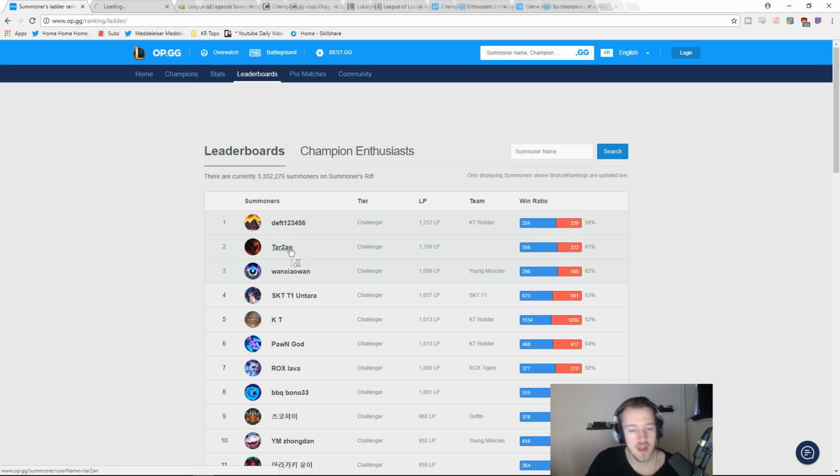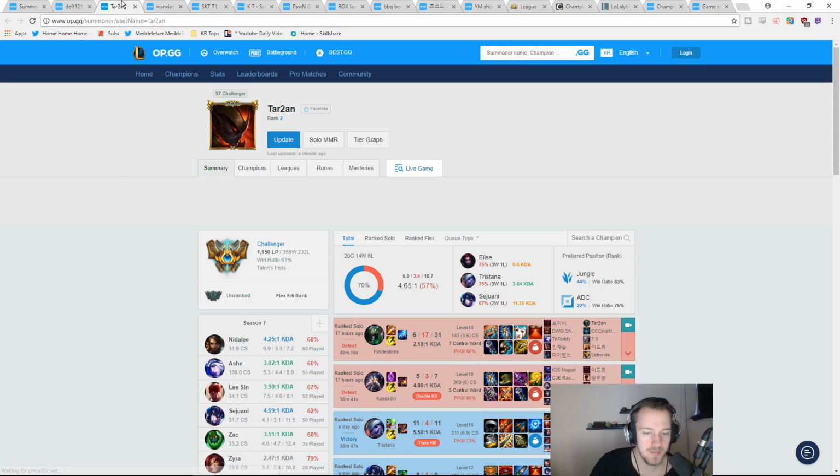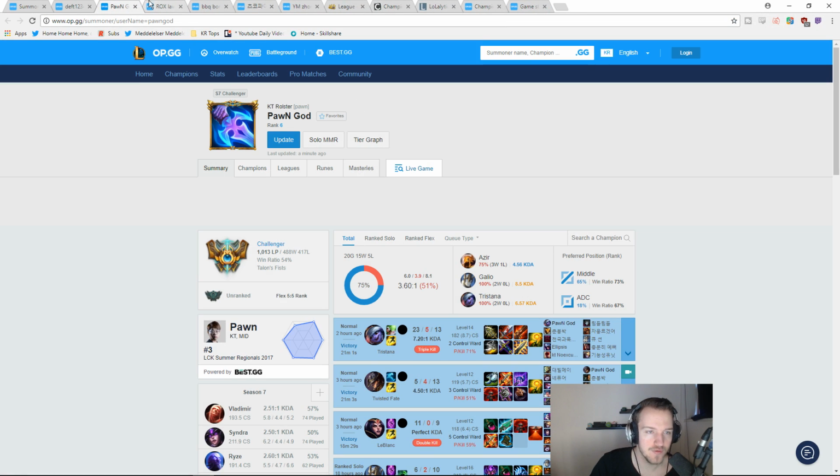So first, you just go by 10s. You just take 10 at a time, open 10. And then you look who's AD carry, and then you close the rest, right? So if it's definitely an AD carry, keep it up. Then you close everything that's not an AD carry. I'm not going to go through everything, obviously.